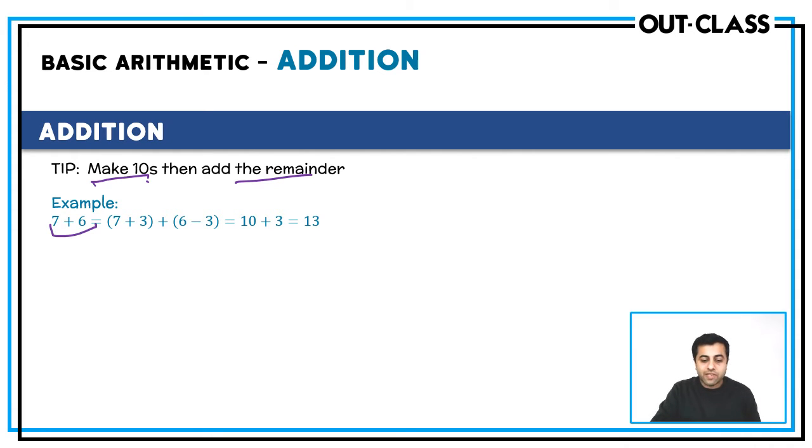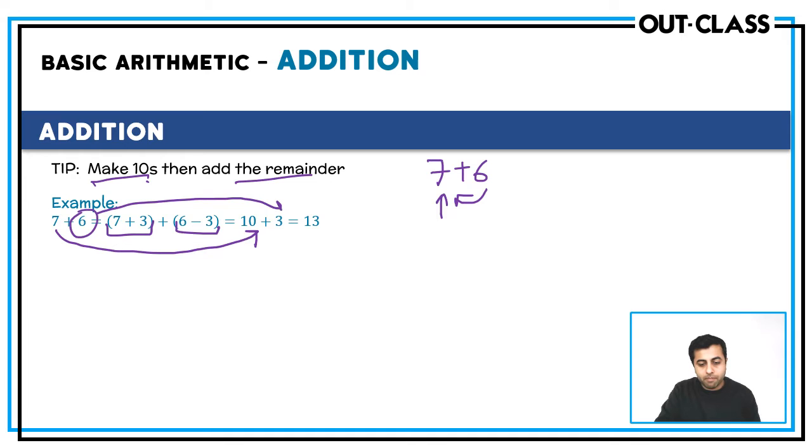The trick is, if somehow I'm doing 7 plus 6, if somehow I can make this 7 into 10, then we know how to add to 10, because then only the units are changing. So how do I do that? Well, let me take whatever I need from this number 6 and make 7 into 10, and whatever remains, that's my remainder. To 7, I know I need to add 3 to get to 10. So let me take 3 out from this 6. The 7 will become 10, and from 6 I take out 3, it will become 3. 6 minus 3 is easy, we can do it in your head. So now all you're left with is 10 plus 3, which is 13.